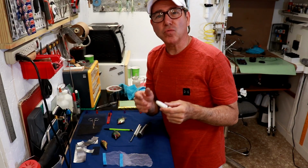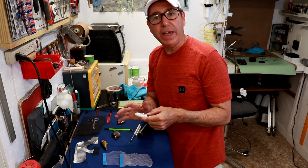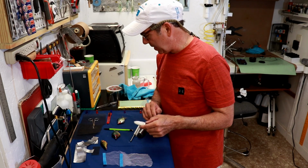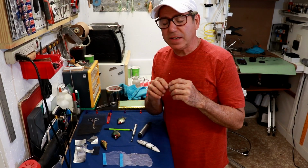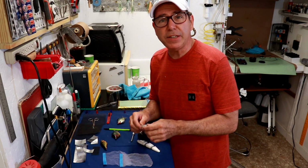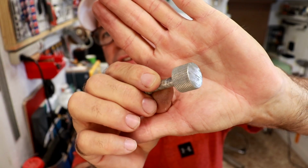Adding a little texture really makes a difference. While I don't want to put a whole bunch on the head of this, because there's a fin and everything else, you can add a little bit of texture. One of the things I want to get across in this video is that you can find a lot of different ways to put a texture on your foil. I like to use knurling. And here's a little knurled knob.